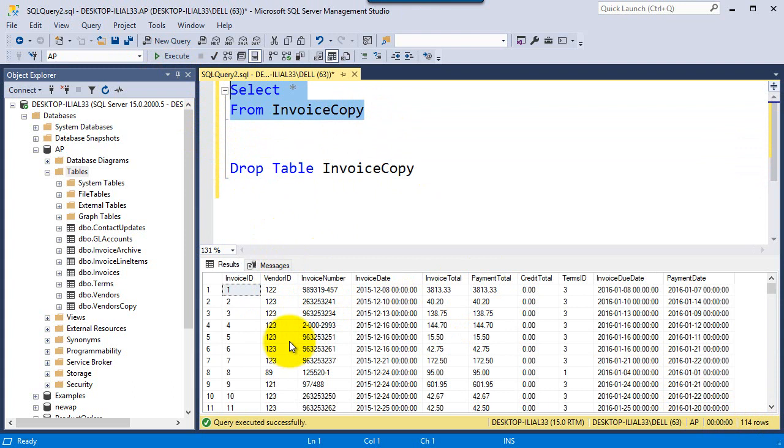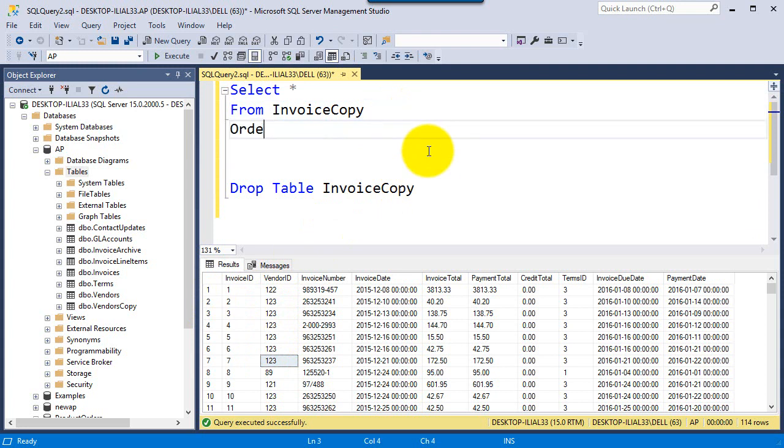In this instance, we can assign values for rows that have more than one instance. Here vendor ID has one record, and here vendor ID is having 1, 2, 3, 4, 5, 6 records, but we don't know which order. You will see order by vendor ID.